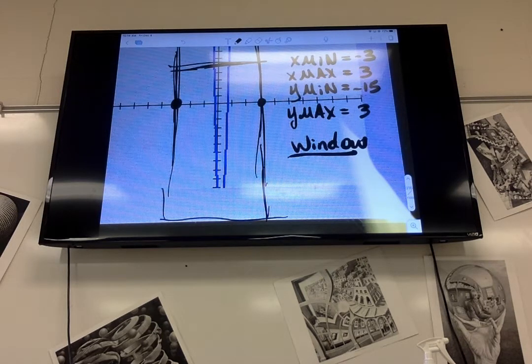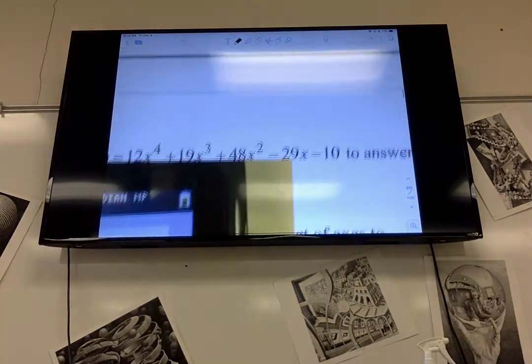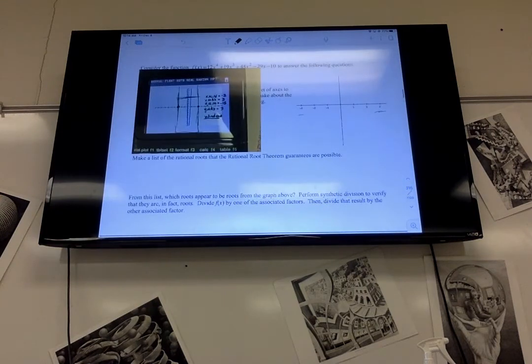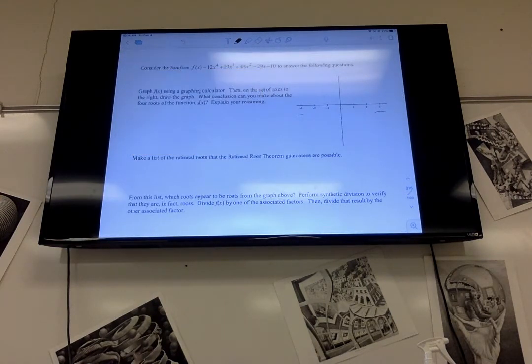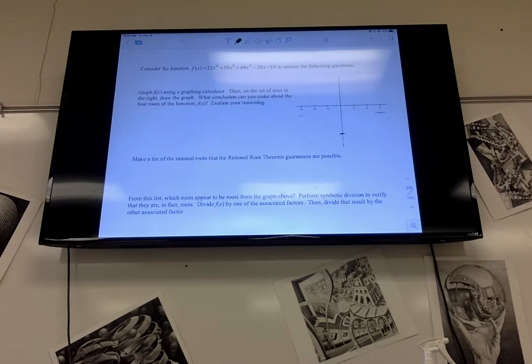All right. Let me go back to this. I'm going to get rid of this picture because I don't need it. So now I'm going to draw it. And I know it goes down here through negative 10. It looks like it's somewhere between here and here-ish. So there's a decent picture of what we have. It's obviously not going to be perfect.